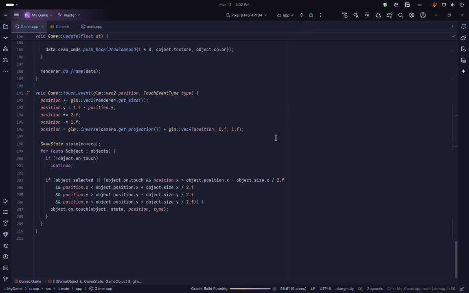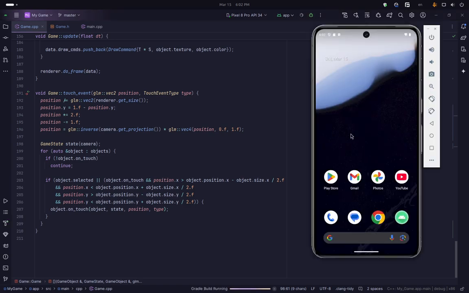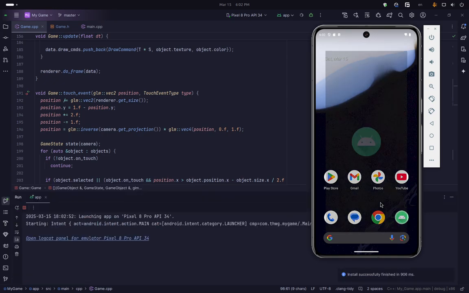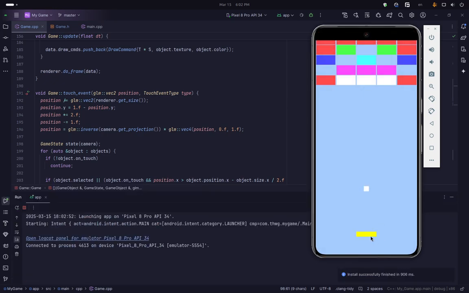So if I go ahead and run this, what you should be able to see is that we get our ball, and we can move the pedal around, and it worked correctly. As you can see, it collides correctly with the bricks and everything, and you can see I can hit it with my pedal, and you can see it goes around in the correct motion. As you can see, that is working quite nicely.